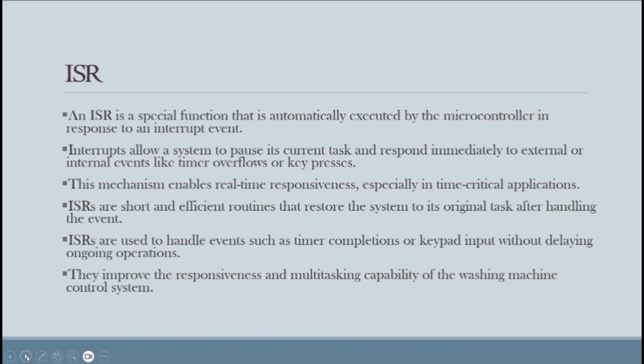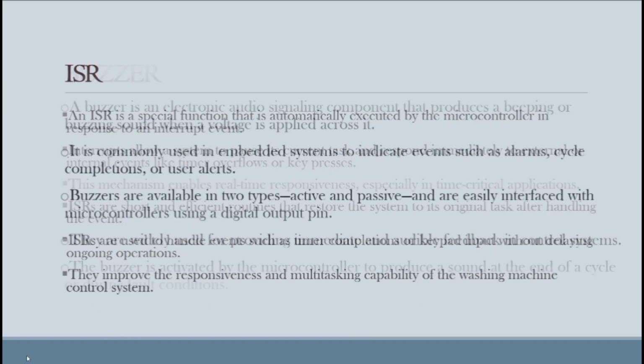This mechanism enables real time responsiveness, especially in time critical applications. ISRs are used to handle events such as timers, completions, or keypad input without delaying ongoing operations. They improve the responsiveness and multitasking capability of washing machine control systems.